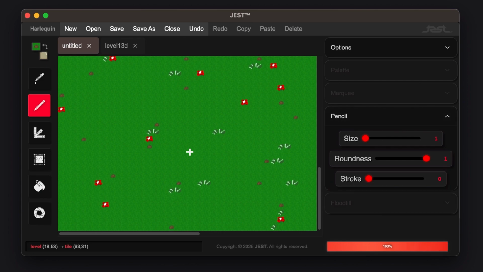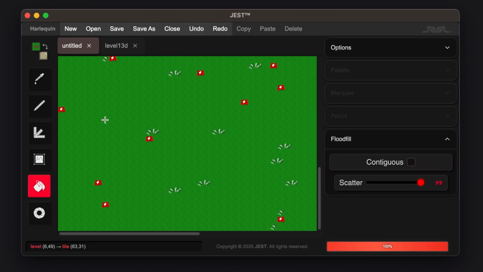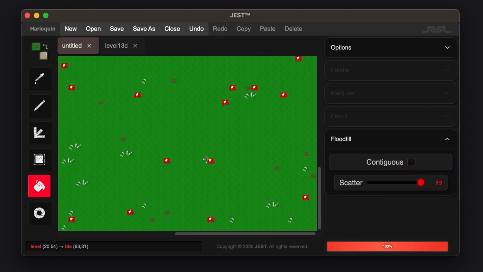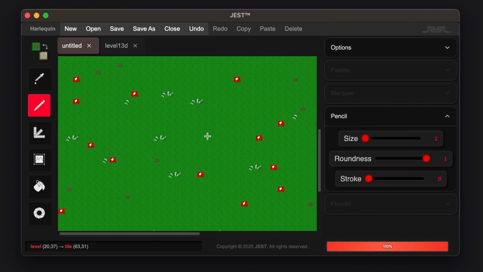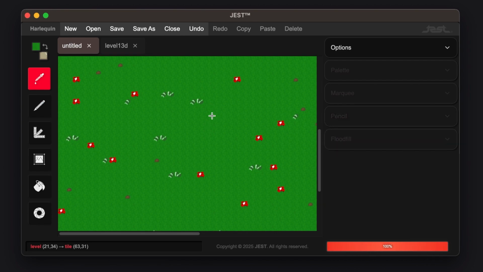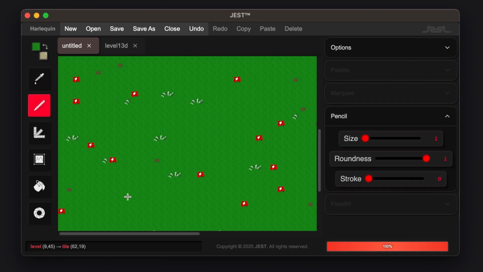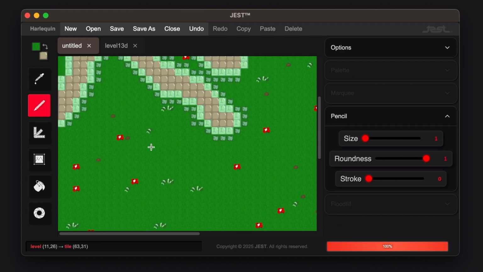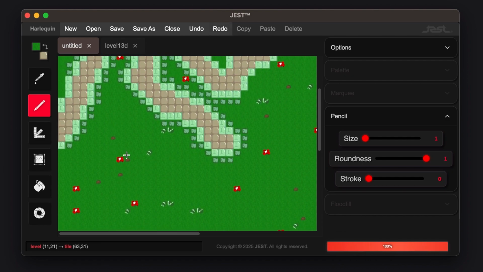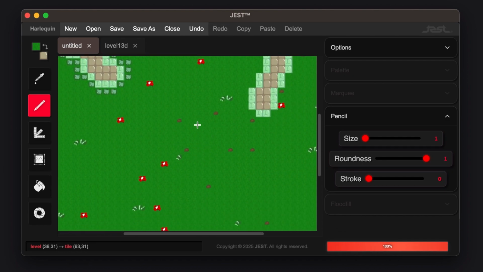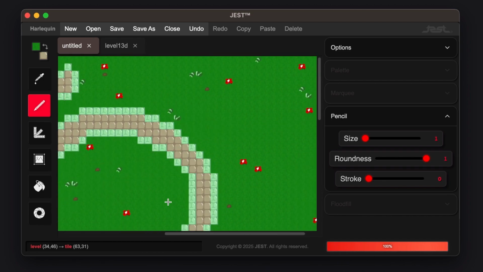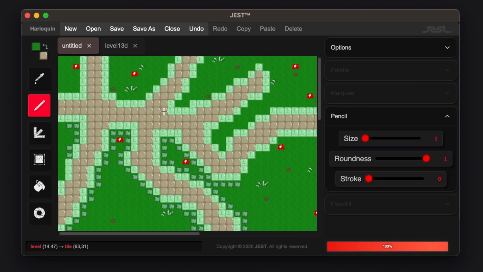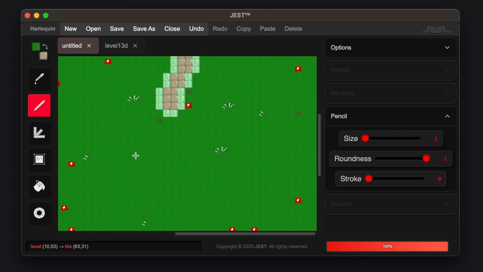I think that's a little bit overkill. So either you can undo it and flood fill it again, for example, just to try to get a different random seed to see if that looks better. And I think that does look a little bit better. Because I think it looks a little bit better, I'm going to switch back to the pen tool. I'm going to eyedrop the grass, and I'm just going to start painting a lot of these little dirt pieces out. Actually, I think that looks a little mysterious, having them clumped like that right there. They might appear a little bit closer to the walkways where people are trampling around a lot. And so now we have these little dirt tiles in various places, kind of helping the level look a lot more like a level.